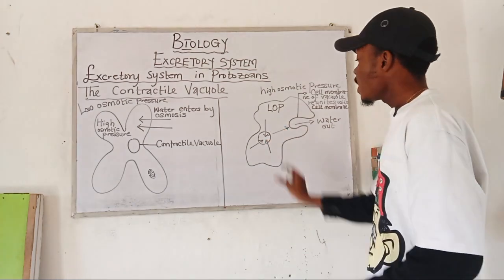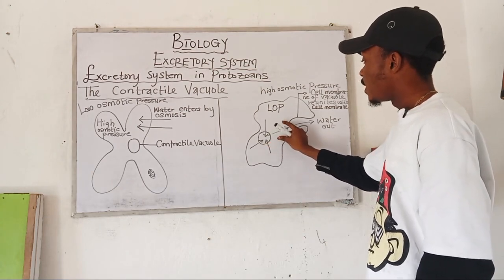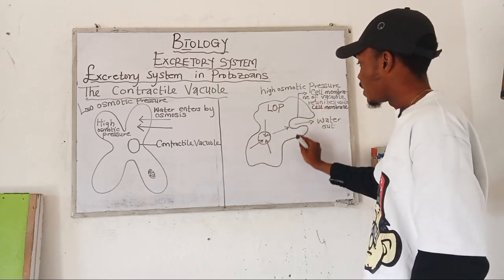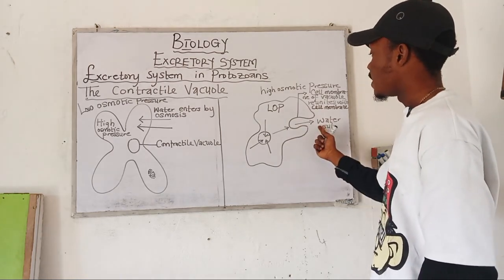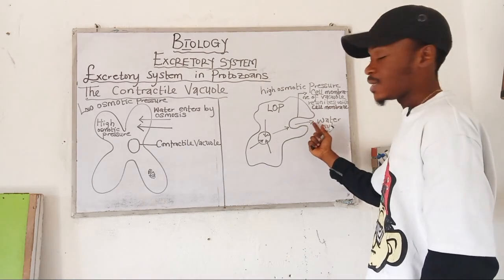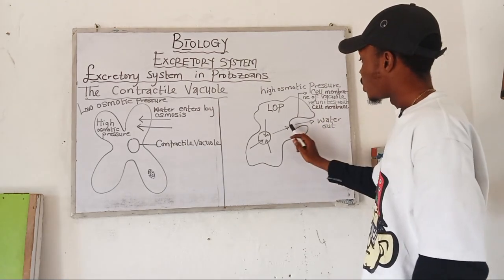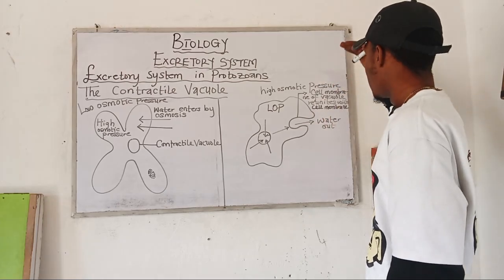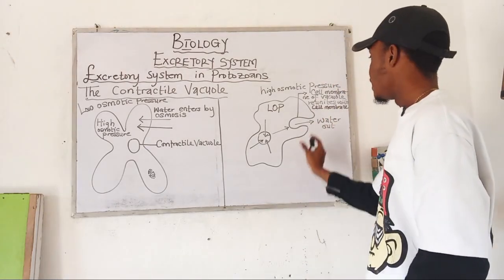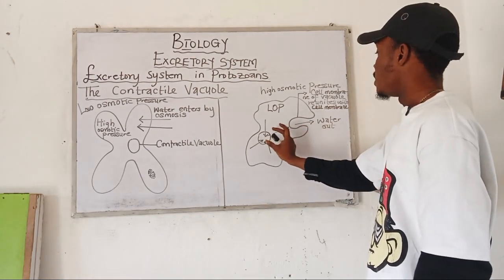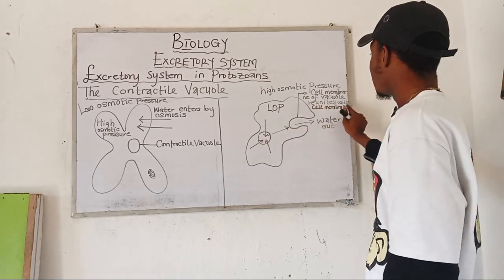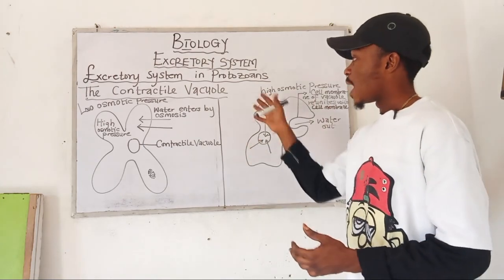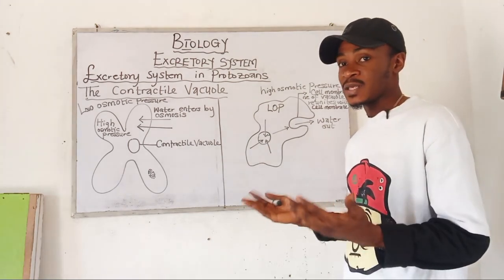Now, as you can see, the contractile vacuole moves and then fuses with the amoeba cell membrane over here. And then what happens next is that the water is expelled. As you can see very nicely here on the diagram, water out. The water is now expelled from a region of low osmotic pressure to a region of high osmotic pressure. And after that happens, the membrane of the contractile vacuole reunites with the cell membrane, and the process repeats itself.